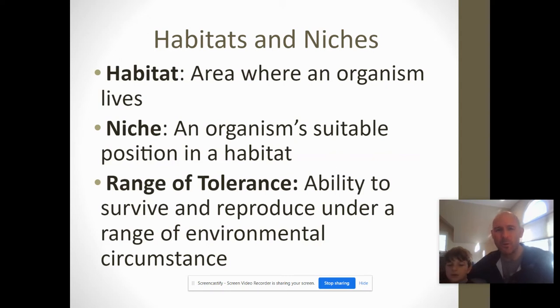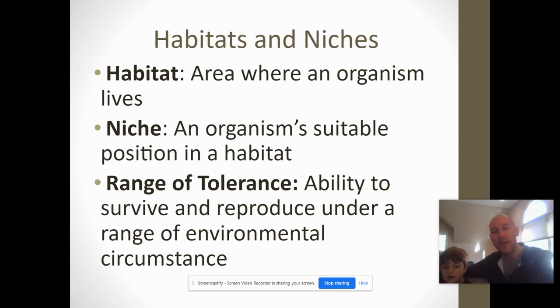So where a habitat is where an organism lives, an organism's niche is a little bit more complex. It involves the habitat, but it also involves all the interactions that organism has. So when you think about a niche, you have to think about all the resources that organism needs to consume. Habitat is one of them, but also food, water, sunlight possibly for a plant or a tree, and also what other organisms rely on that. So if it's a squirrel, maybe part of its niche is that hawks try to eat squirrels, right? So the niche is really encompassing all interactions, all of the organism's role in its environment.